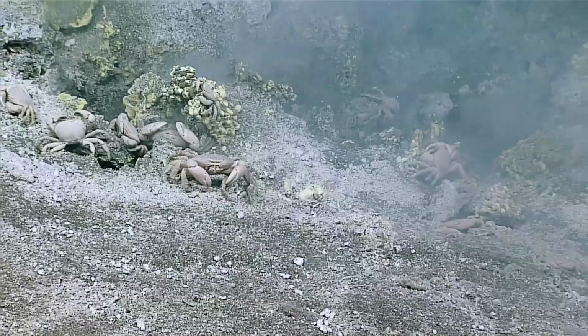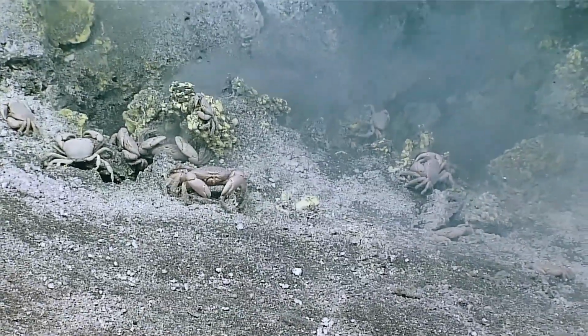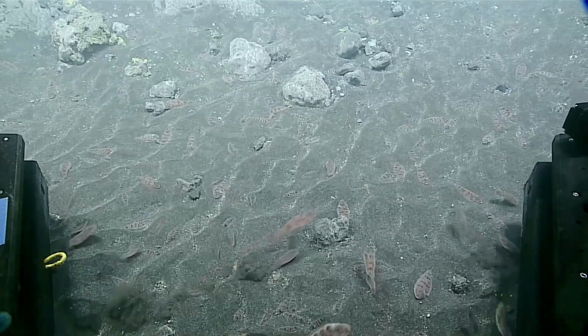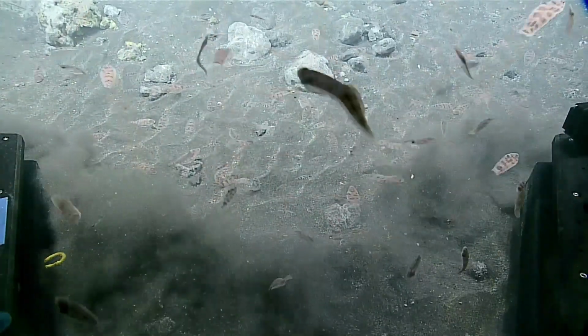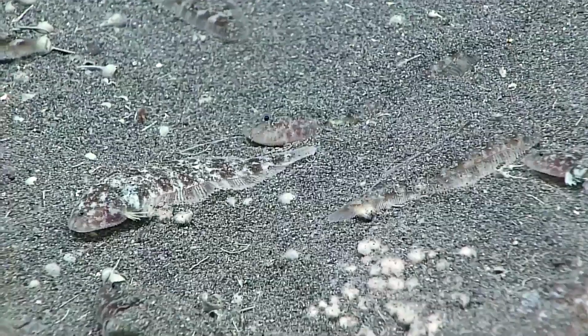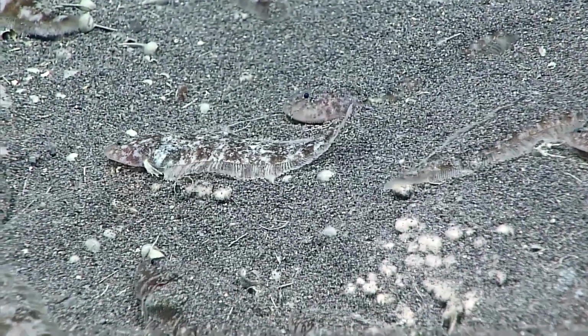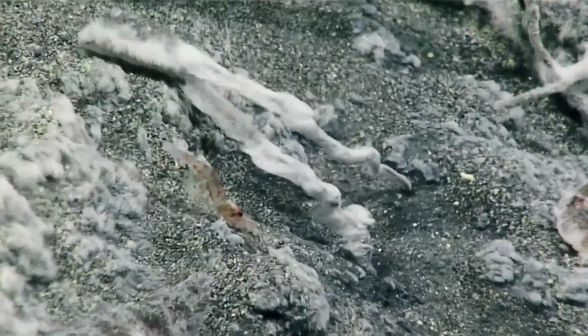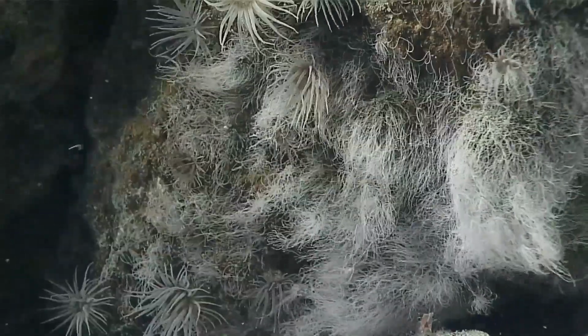There you tend to get big run-out lava flows because the lava's coming out so quickly, even though that crust is forming quite fast. The lava breaks through it the whole time, and then you tend to form these sort of big, smooth run-out lava flows on the seafloor as well. So yeah, it's really diverse down there, and the interplay between all of those different types of volcanic systems is really complicated. And there's lots of unknowns still about it.